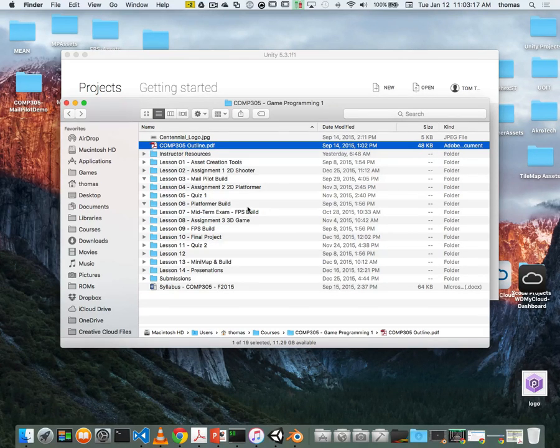So please, by Friday, give me your GitHub account and a repo in a text file, and put it up on Dropbox. One of the things I'm going to be doing this semester that's a little bit different is creating a team for COMP305 in an organization, Centennial College. I will be asking you all to join me as collaborators in that team, in that organization. The great thing about that is we'll all be able to collaborate on assignments and projects and so on. Okay?